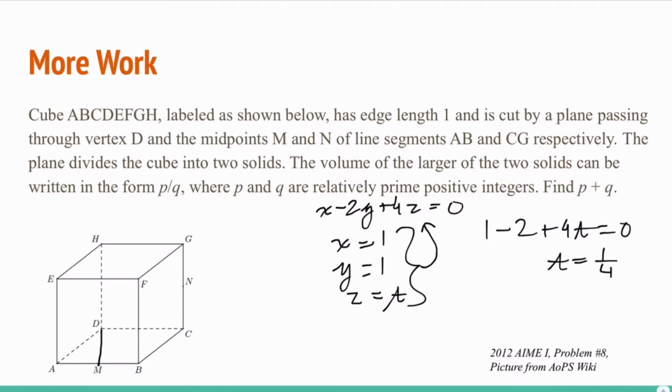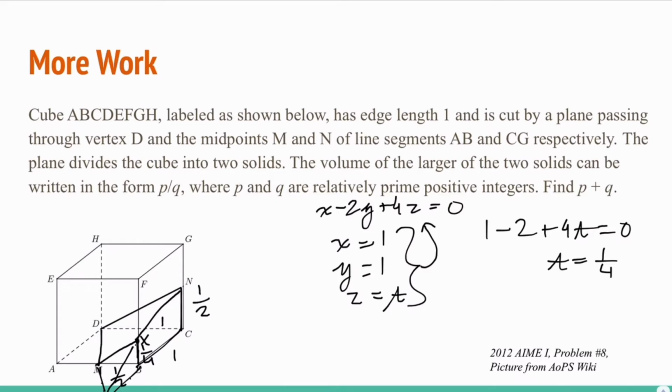Here, we have DM, DN, CN, CB, and BX, let's say, MX, and XN. And after we plug in the values, which is 1/2, 1, 1, 1/4, 1/2, we see that this is a frustum, which is just a pyramid with the top cut off. And the part that is cut off, the base of that is parallel to the base of the pyramid. And we can extend this way to get a pyramid.